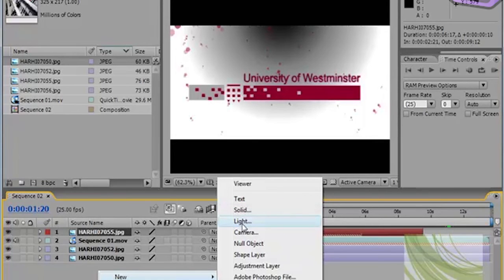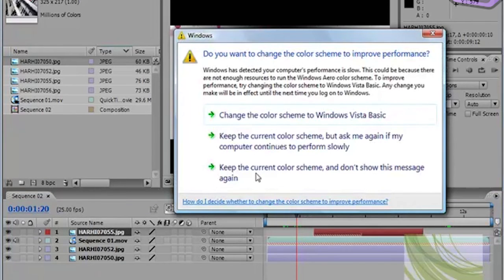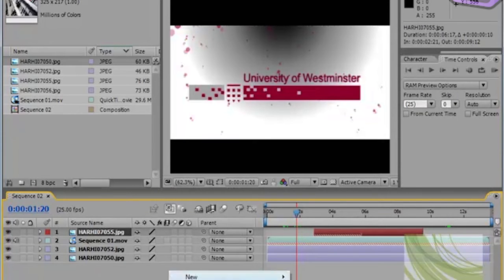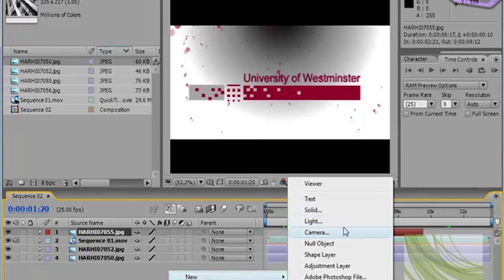We've then got light, camera, and null object. These three live in 3D environments. So when we switch to 3D mode, these come alive and are available to us inside 3D mode. Null object is very powerful. It's quite complex. I'll come back to this later. Camera enables us to develop a camera path, which is quite cool. And we've then got, sorry, just go back to that menu. We've then got lighting, which is quite important again in 3D space.